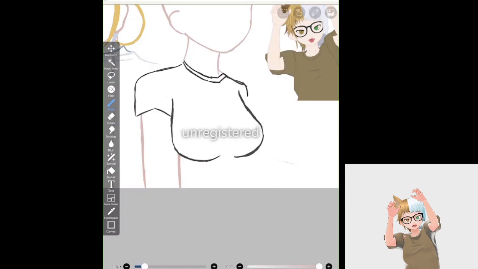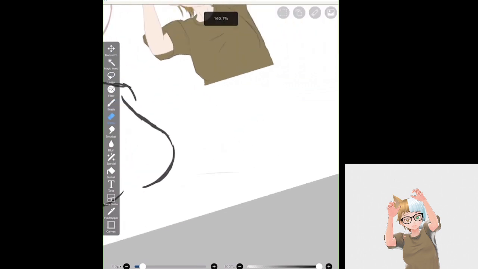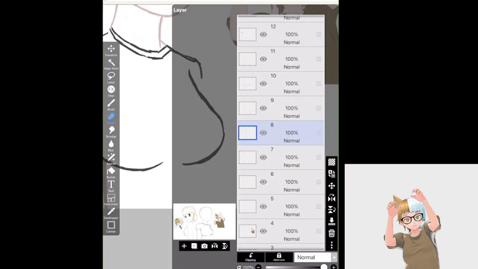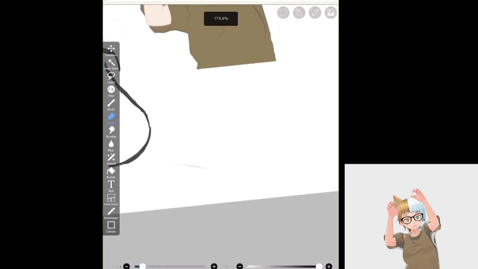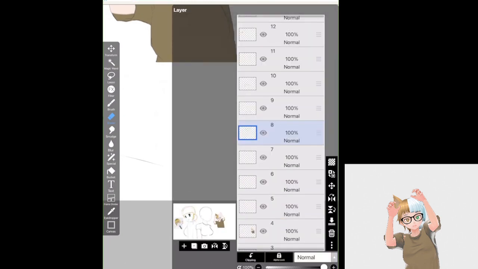Oh, it's got the unregistered watermark again. Oh well, it's fine. Oh, what is that? Hold on. There's a marking somewhere, there it is.